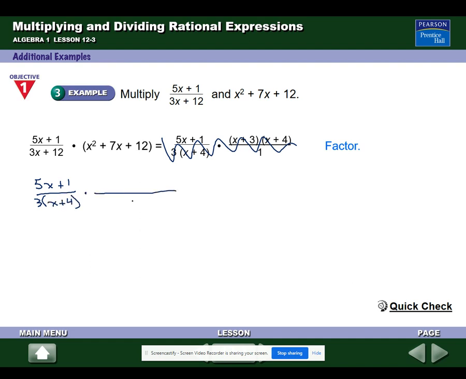times, and again, here's another fraction over 1. That'll just help us with the simplifying and the multiplication, really. And here's something that factors. You've got x and x. I would say 3 and 4 are going to multiply to give you 12 and add up to 7, right? So 3 and 4 both plus. Okay? So what then simplifies? X plus 4 simplifies top to bottom. And I think that might be all.